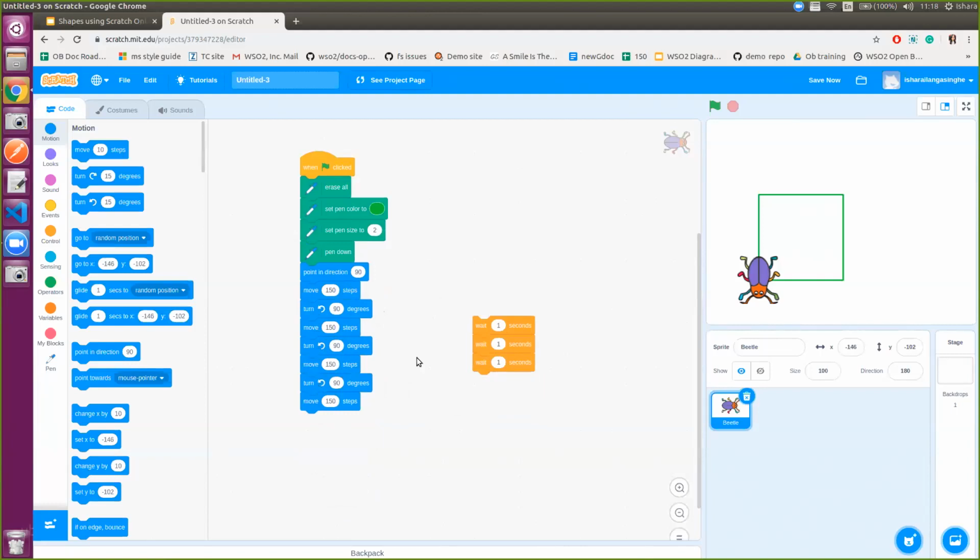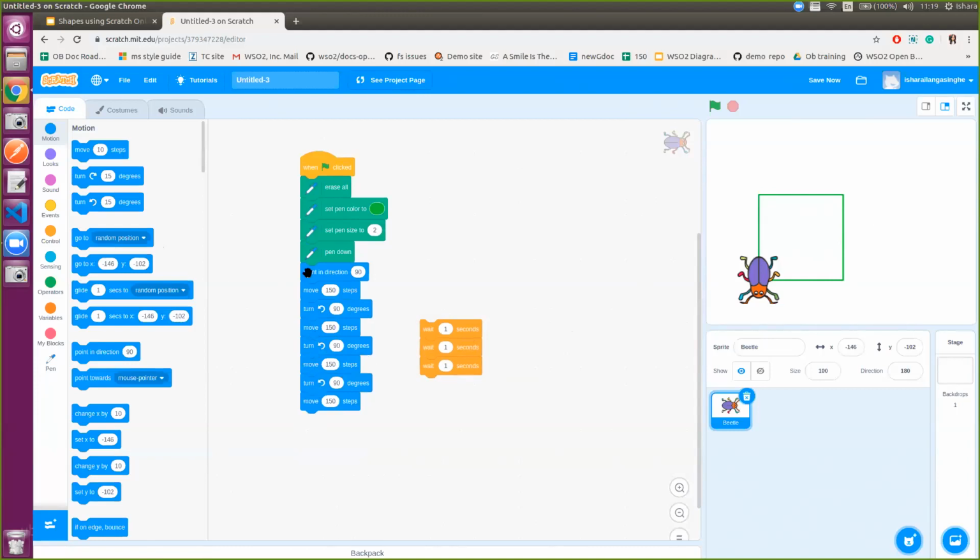So I am doing this 4 times, right? So can you see how many code blocks I have used to draw this square? That's a lot. That's really a lot. But all I'm doing is I move and turn and move again, turn, move again, turn, move. Okay, so I'm doing everything 4 times. The same code blocks are here, even the wait ones are there.